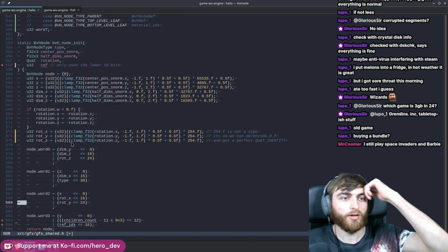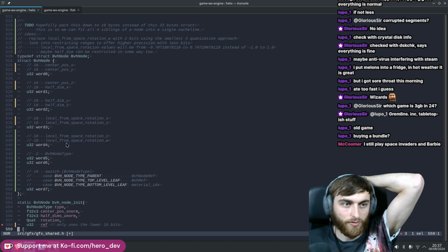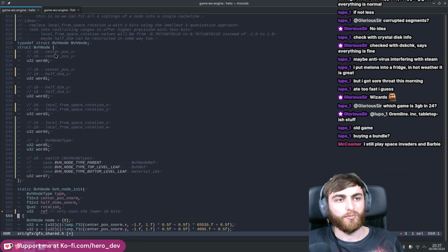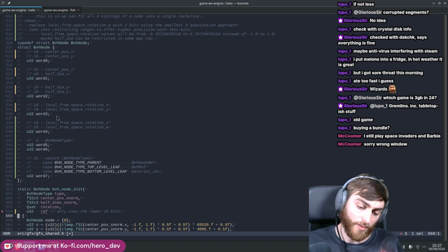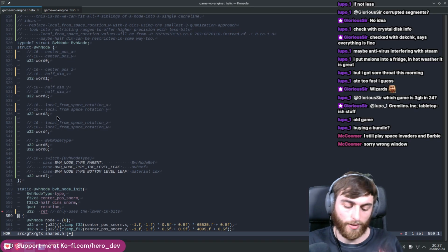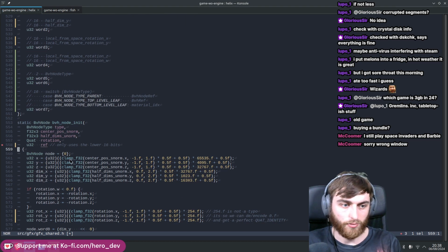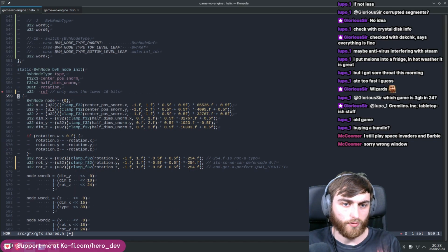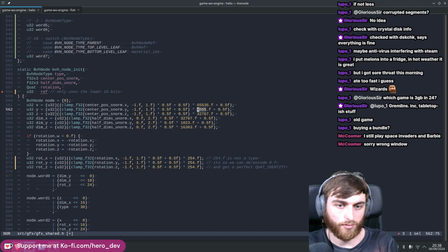Go back to the shared header file, and let's just pack everything in here. So we're just doing a very simple packing, 16 bits, and hopefully that's enough precision. If not, we need to use more bits, and then we probably can't pack it into 16 bytes per node, and we'll have to stay with 32 bytes per node. So we're going to do the lovely packing stuff here. 65535 is our friend.